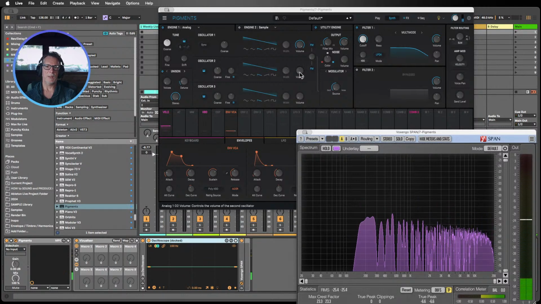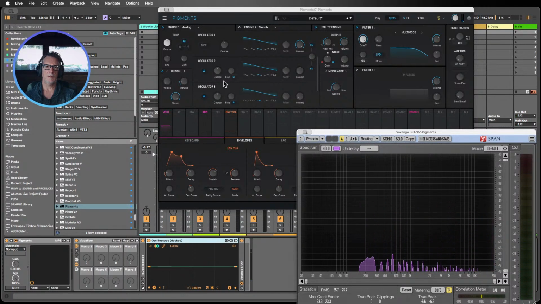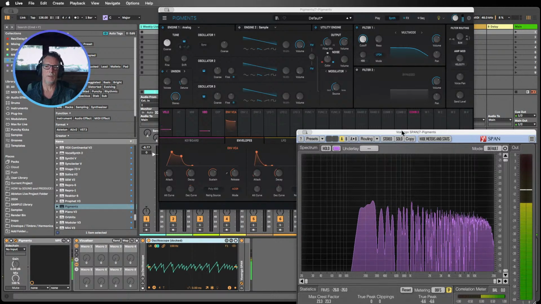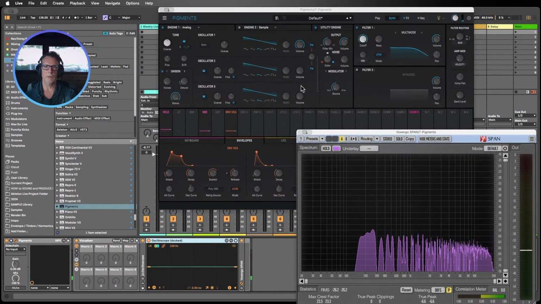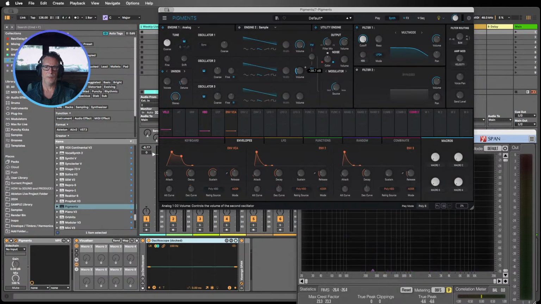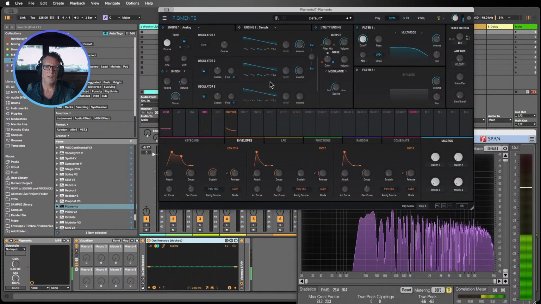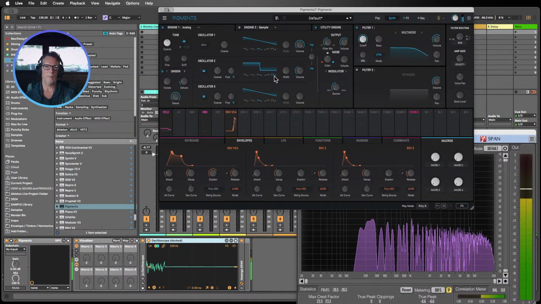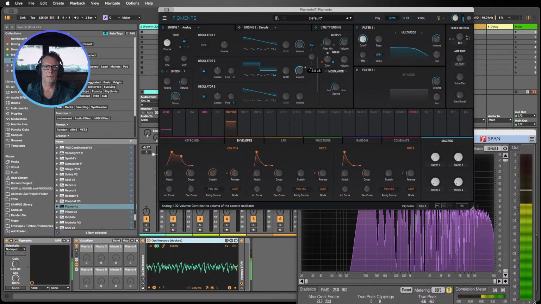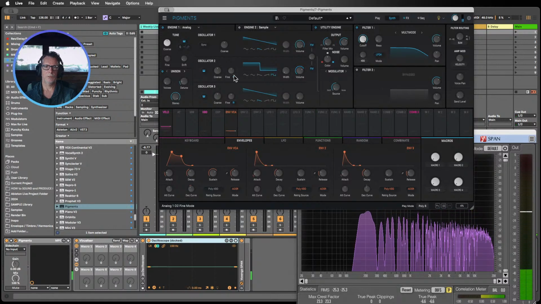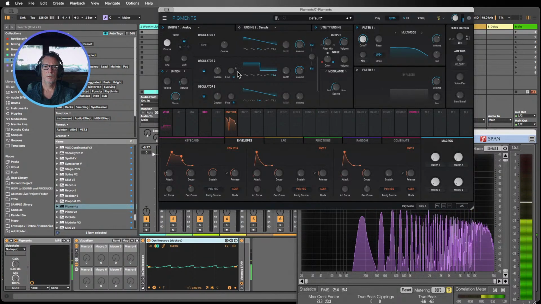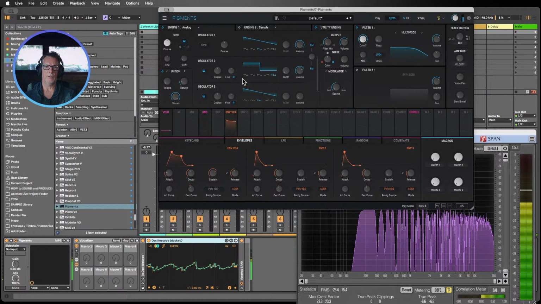So maybe we just add oscillator 2 in here, and so we make a bit of a more complex waveform. So instead of just the saw, even though the saw's got lots of lovely goodies to it, let's bring up the volume on oscillator 2, and let's make that a square wave. Balance the volumes between them a bit. And what we could do also is potentially tune that a little bit different as well.